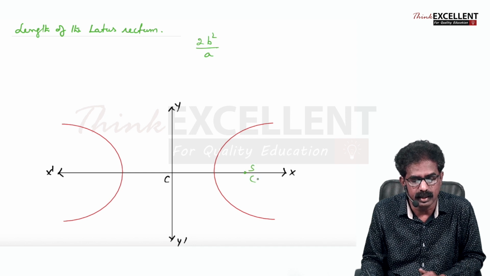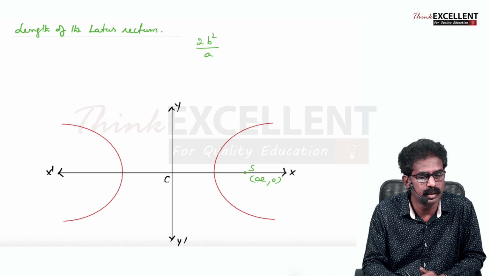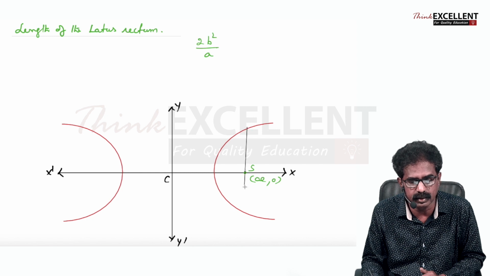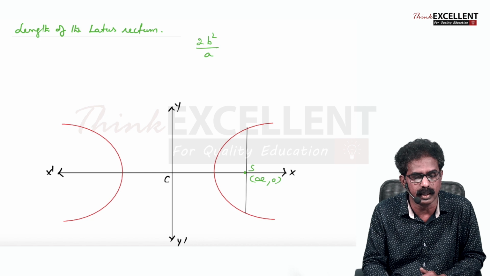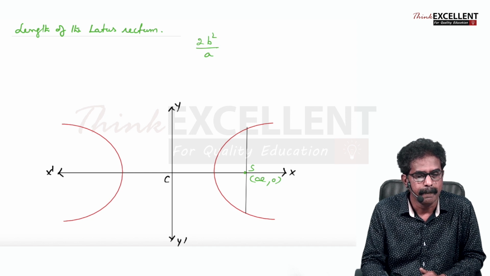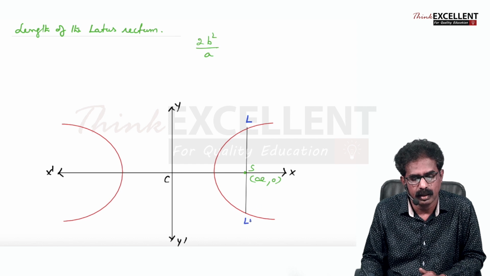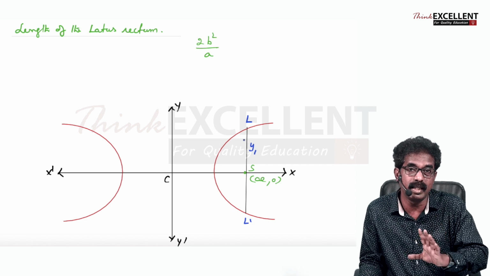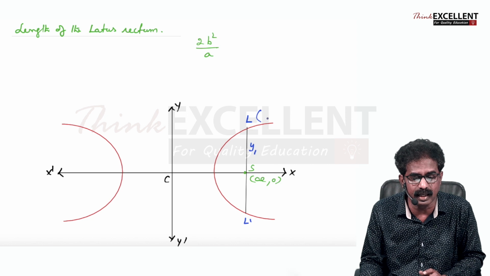say this is AE, 0, right? So through focus you draw a perpendicular line. So that is latus rectum, right? So this is one latus rectum. Like that you can draw one more, the other side. Okay, now listen, this is LL dash. So I'm taking this length as y1, semi-latus rectum. So the full length is what? 2y1. Same as what we did in ellipse. So can you say the coordinate of L? The x coordinate is AE, y coordinate is y1.